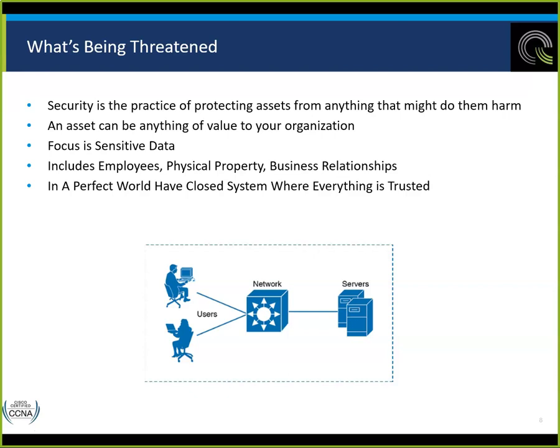Protecting asset security is the practice of protecting assets from anything that might do them harm. We protect our home with maybe an intrusion system, a burglar alarm. Probably going to have fire detectors, maybe motion detectors, lighting around the house. Maybe you keep lighting on all the time. Maybe a dog to bark. Those sorts of things. So with security, we're going to protect the assets. In the enterprise, we're going to use the digital assets to protect the assets.